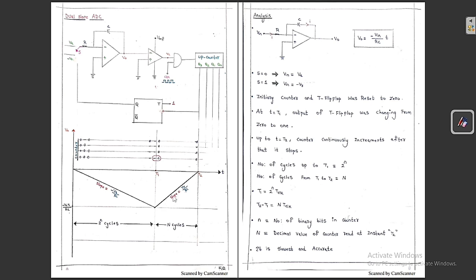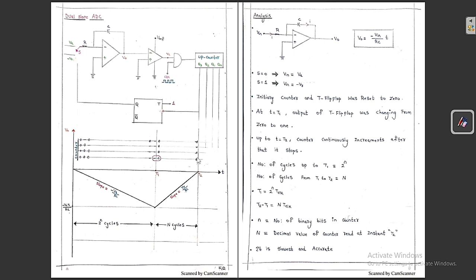But listen carefully, the voltage is going to get decreased. The voltage is going to get decreased and it is going to become 0. It is going to become 0 and it tries to become positive. When it tries to become positive, whenever V0 is positive, this is greater than this value, so it is going to become 0. If this is 0, then this is also 0. So the counter is going to stop the count. Therefore, whenever the voltage tries to become positive, the counter is going to stop its counting.